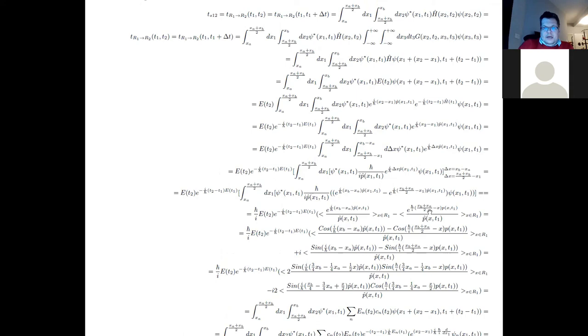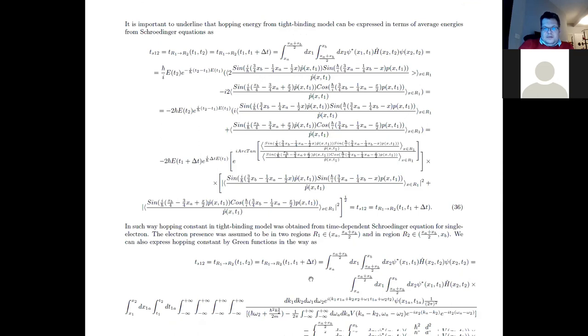What is important here is that we can then use cosine and sine functions. So we have such a decomposition, and we have strong oscillations of this Hopping term. This is expressed by sine and cosine functions, and we see how its real and imaginary values depend. A kind of final form is that this Hopping term is given by those two energies, and there is an arctangent of such an expression. This is a bit nasty, but still this result is valid under the approximation of very small shifts in space and time.